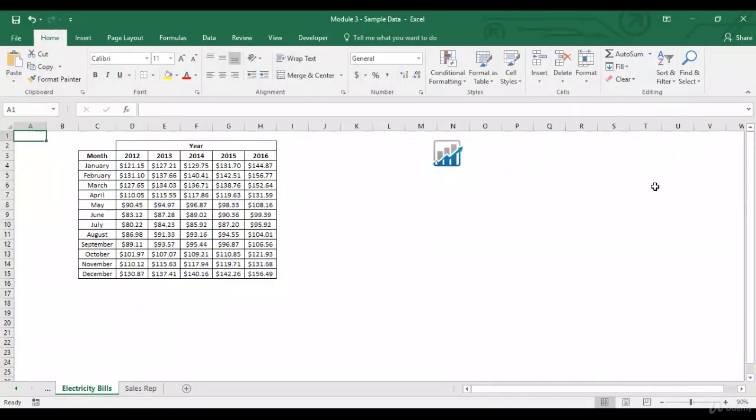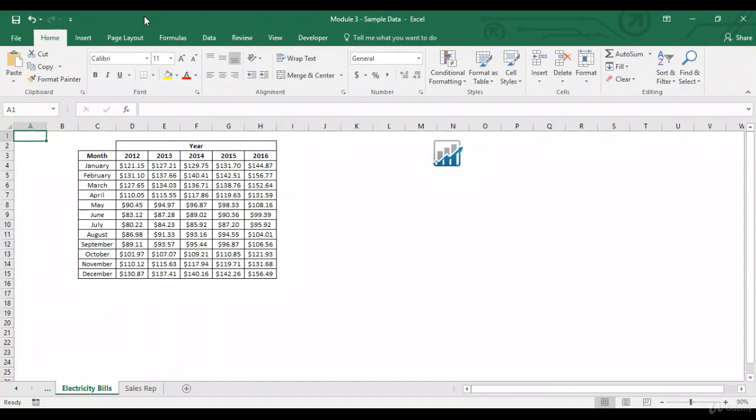Hi, in this session we'll discuss formats. Now, formats are different options which are applied to cells or values within those cells, and they just change the appearance of either those cells or those values. In one of the previous sessions, we had used some of these formatting options using the home toolbar.